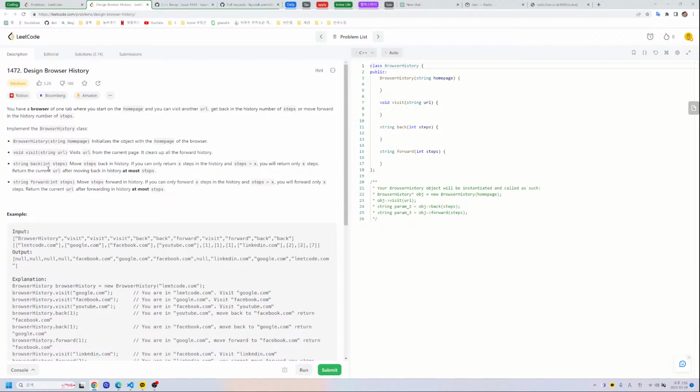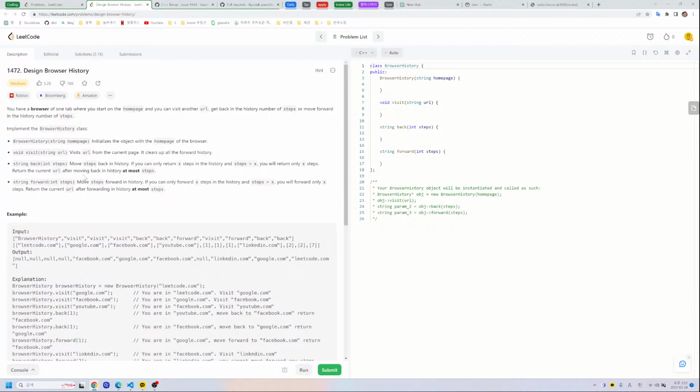back(steps) moves steps back in the history. If you can only return X steps in the history and steps is larger than X, you will return only X steps.